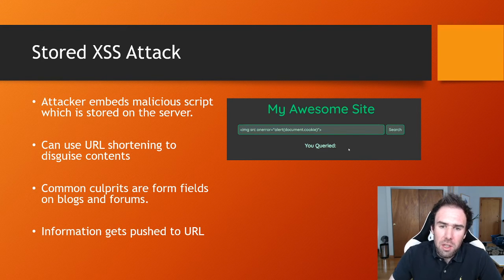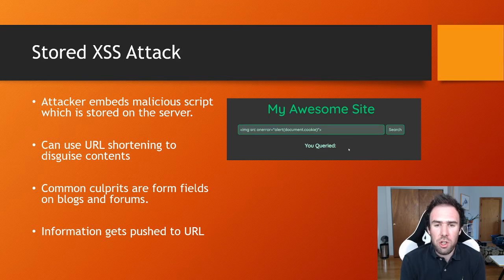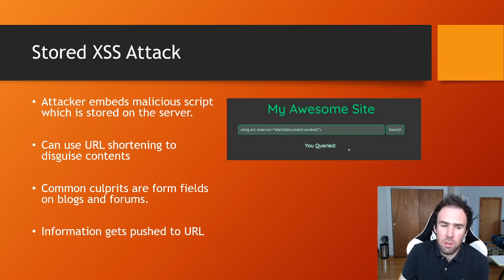Looking at this example right here, this is just one little exploit. So the image tag has a path to the source of the image, but if you notice, source doesn't really have a path. So there's this optional attribute called onError, please notify that I should do something else. But that onError allows you to type your own JavaScript in there. So that's kind of the entry point in the HTML tag that you're uploading to the server.